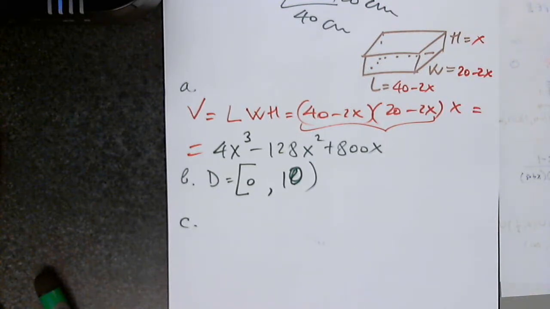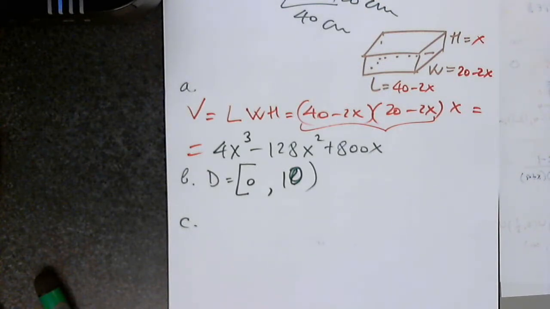Obviously, I'm not going to go beyond 10, and I don't need less than 0, of course. So 0 to 10, with a scale of 2, that would be great. The volume cannot be negative, so I'm going to say 0. I have no idea how high it goes, if you remember that problem we looked at in chapter 2. I'm just going to guess 1,000, with a scale of 100. I'm just going to press enter and see what happens.